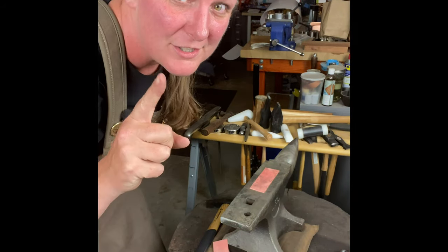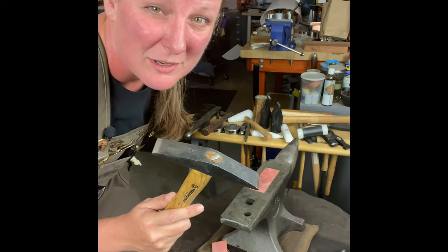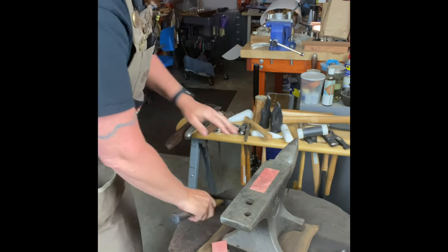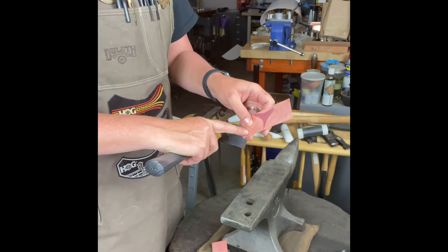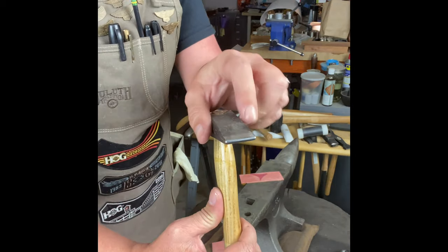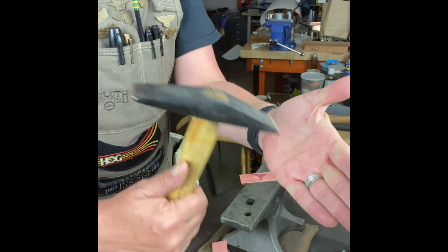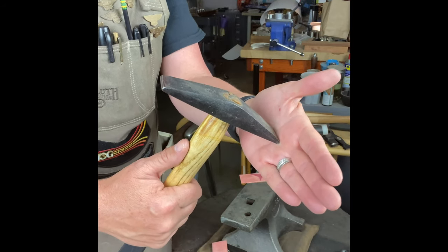Okay, we're going to start off with the cross-peen hammer. I'm going to demonstrate this for you right now. So with the cross-peen hammer, I'm going to take this piece of copper and hammer it on one side. That way you can see the deformation that happens with the cross-peen. The first thing to realize is that with a cross-peen hammer, when you're hitting the metal, if your metal is flat and you're hitting it, you're actually stretching it in only two directions — forward and backwards. So every time you hit the metal, you're sending the metal this way and that way with every blow.